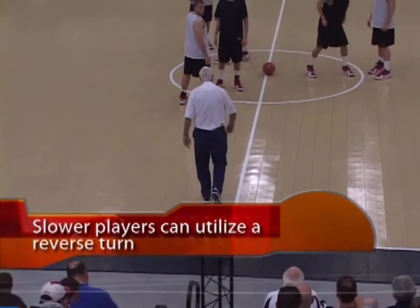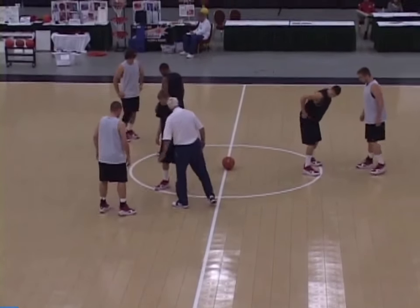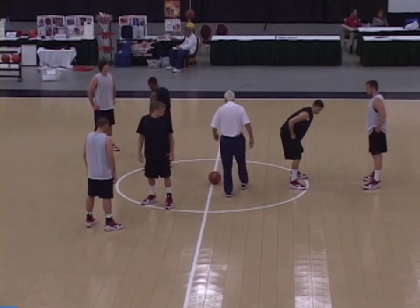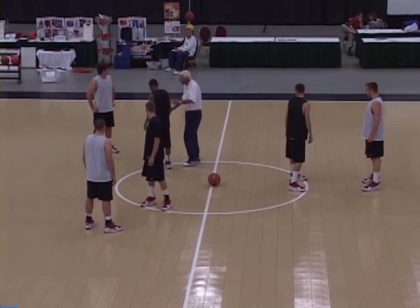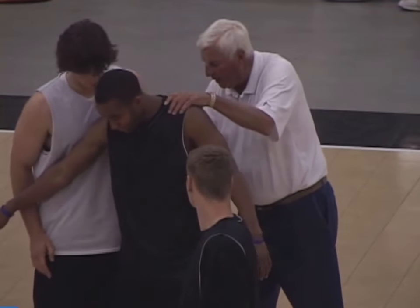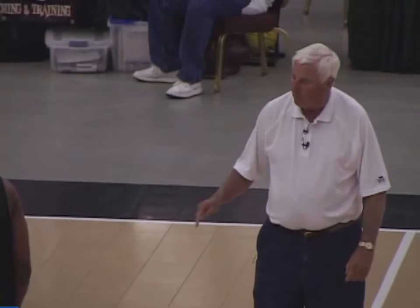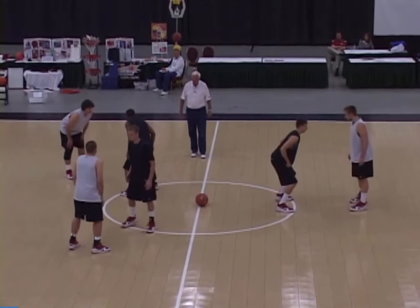Here's what I want you to do. I want the blacks right on the circle — get on the circle. I want you guys two steps off. Now, the first thing we're going to do is use the crossover. So whichever way he goes — let's say he goes to your left — you're going to cross over and get your butt into him. We'll use the crossover step to begin with, elbows up. Now face each other again. We're going to make a blockout move and hold it for a count of five. Let's see if we can keep the whites out of the circle for a count of five. Go.